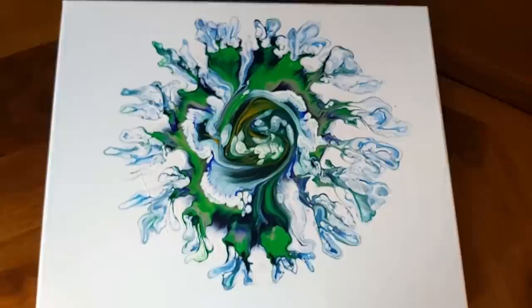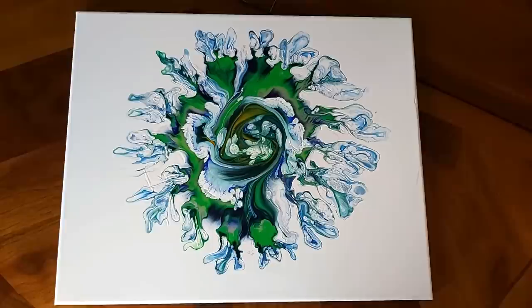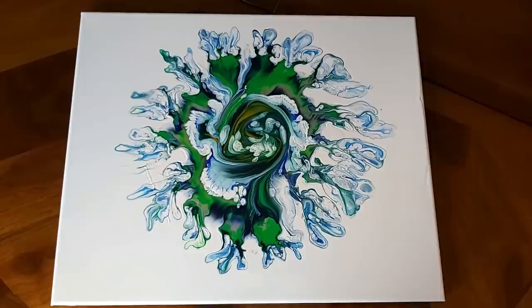But there's just so much going on, and with all that negative space, plus I find that it's not so bad centered. Super interesting. I'm really loving this technique, and I want to try it again, so hope you guys are still bearing with me here. And I love this one. I think it's my best one up till now.